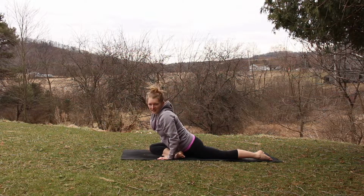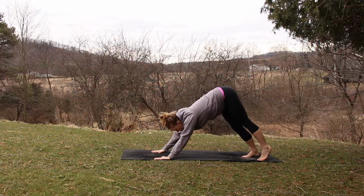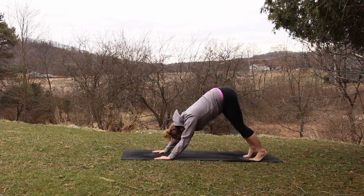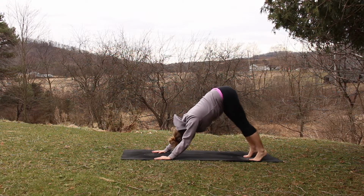Coming up out of that, taking your time, making your way back into your downward dog. If you're on your back, you can just stay there unless you'd like to come back into your downward dog just to check out the differences made between each side.